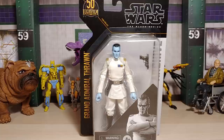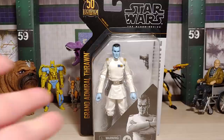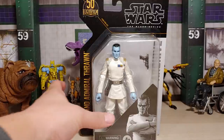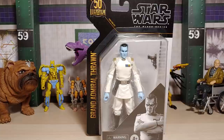So keep that in mind. If you're only going to want one Thrawn on your display, or you're just happy with one Thrawn, know that there is going to be the Disney series version of Thrawn that comes in figure form. It's inevitable. If he shows up in the next season, it's inevitable, just like how Moff Gideon came out and a lot of the other characters. Even Ahsoka, there's going to be a Rosario Dawson version that's going to come out. So keep that in mind. But very thrilled that this character is going to come into the next season of The Mandalorian. It should be very interesting.